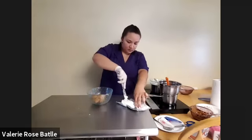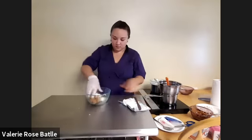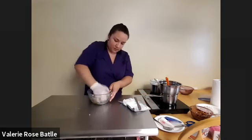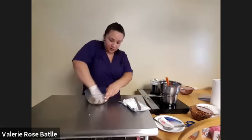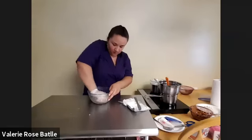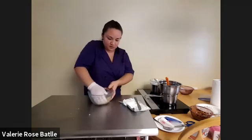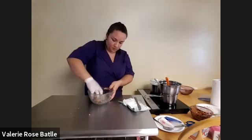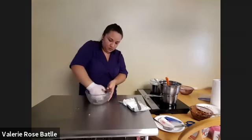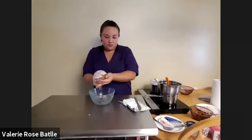All right, let's see if we got our consistency about right. Oh, I'm gonna add a little bit more. Don't want it so crumbly. So the trick is just kneading all that cream cheese into the cookie. You don't want to see any of that white. You want it really mixed in. That's much better. All right, I'm gonna grab my tray so we can roll these out and put them on it and get them ready.